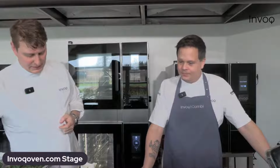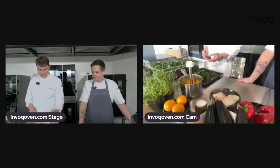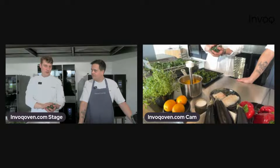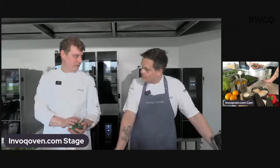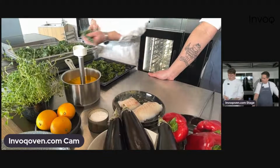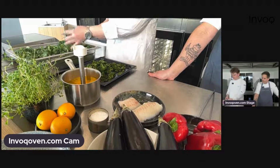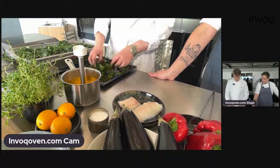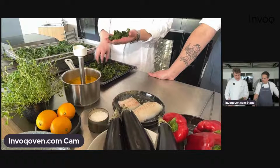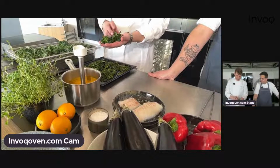The crispy kale is already done, 8 minutes. Very easy thing to do, actually. The only thing is, wash your kale very, very well so it's very clean, and then dry it out completely so you don't introduce any water drops into the oven. And then you get this fantastic result. We can even maybe hear on camera how crispy it is, but we still kept the color. It hasn't gone brown or black.